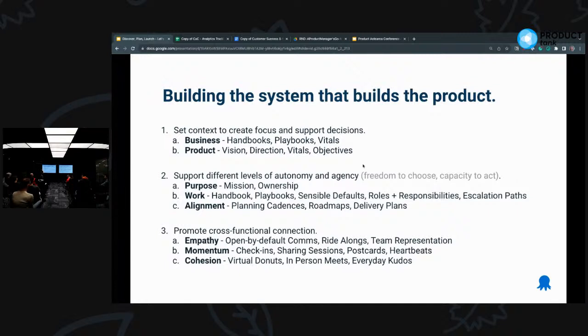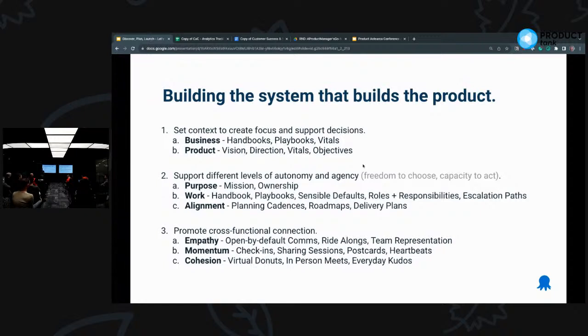It's tools, kind of like Irina was talking about with roadmaps that tell a story. For example, at a business level, we have a handbook, and you can see our handbook online at handbook.octopus.com. You see the public cut, and there's a private cut. The public cut sets out the big, broad strokes so that when you're joining the organization, you know what you're getting yourself into and how we think. The private one goes into a little more detail in terms of how certain policies and processes work inside Octopus.